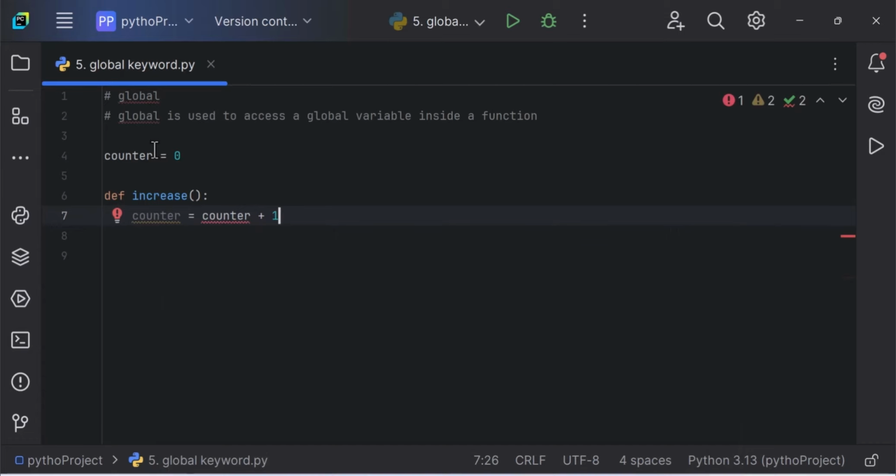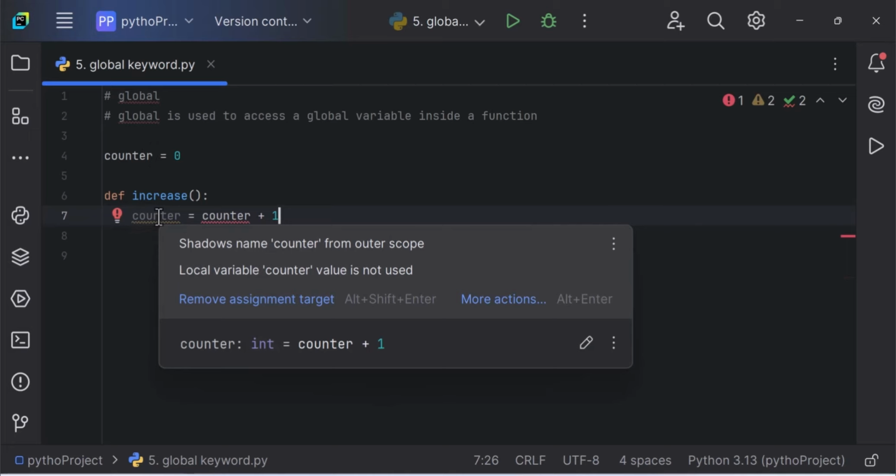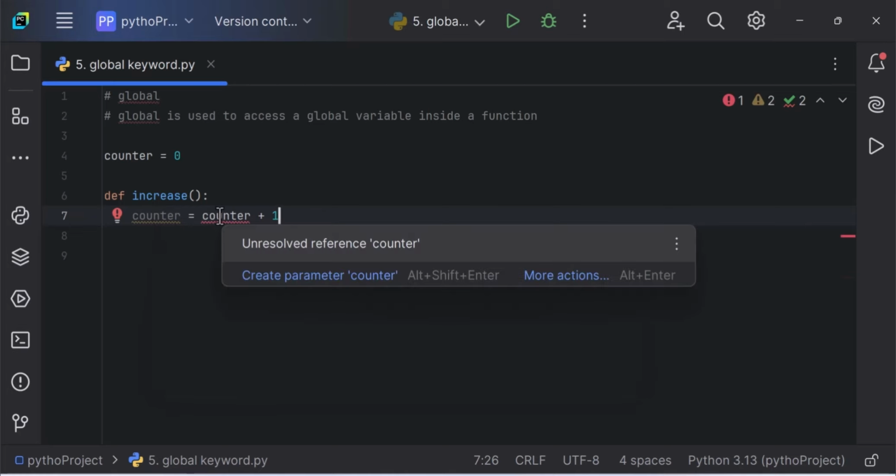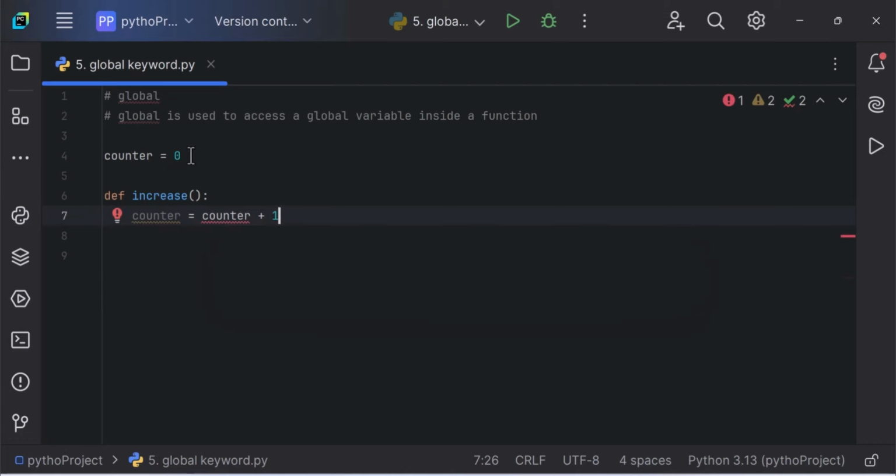You can see there is an error. What error? It says shadows name counter from outer scope. It's saying this is outside the function. Unresolved reference counter.